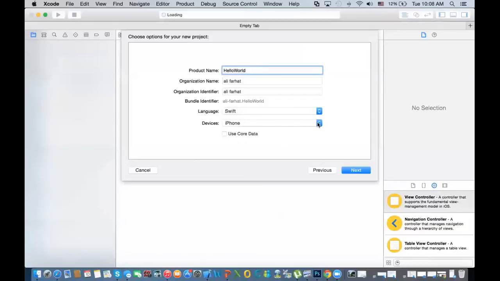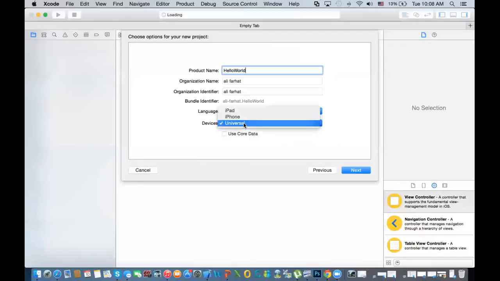For the device, you can select an iPad, an iPhone, or universal. If you select an iPhone, it can run on an iPad, but more in a simulated manner, not exactly as on an iPhone. If you select an iPad, you cannot run it on an iPhone. If you want to do both, you can select universal, but that adds more complexity to your project.